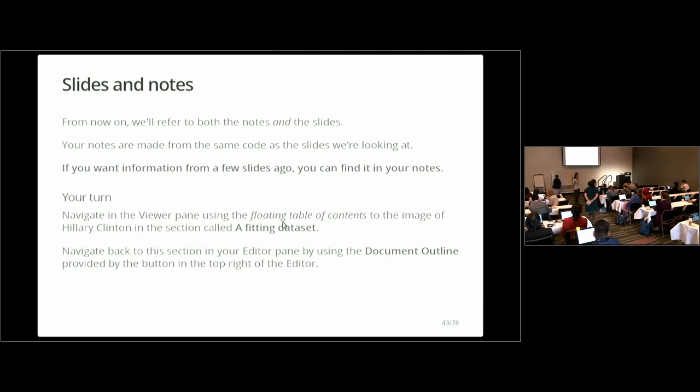So we've rushed through a few things like this hashing stuff, and we are going to get into that. But I just wanted you to get to having your notes as quickly as possible so you can write notes for yourself into the document as we come up with cool things. Like, what is the hashing thing is a good question. Why did we hash those out? What does that do? You might want to write notes about that. So using the floating table of contents in your viewer pane, I want you to navigate to the picture of Hillary Clinton as a witch. Has everybody done that? This shows me that you're comfortable, because this way I know that you can jump back a few slides and get the information. So this is just to reassure me that you're all feeling comfy.